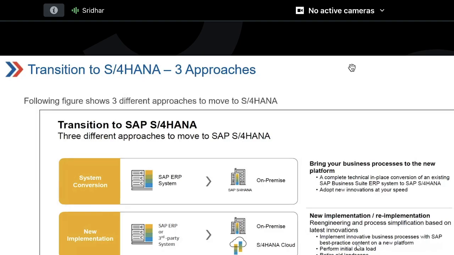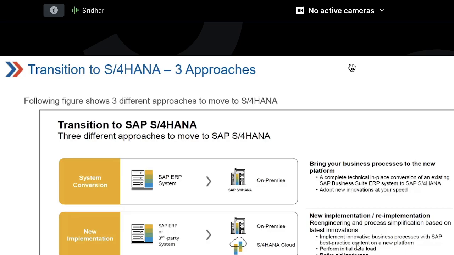That's why we call it a shell. Whatever software components you have installed on your ECC system, that repository it will take, and the customizations you have done. That shell you will convert to S4HANA without any transactional data or master data.